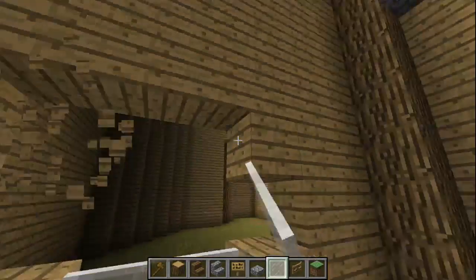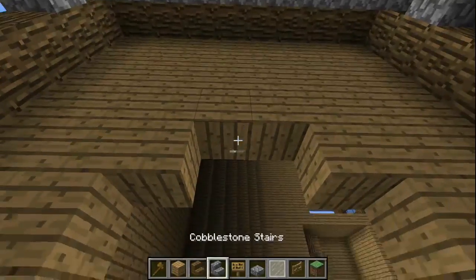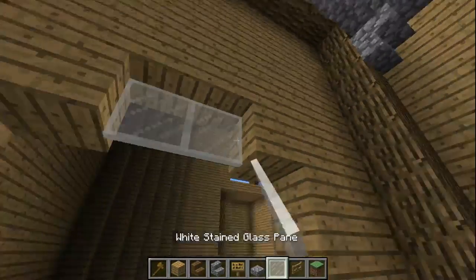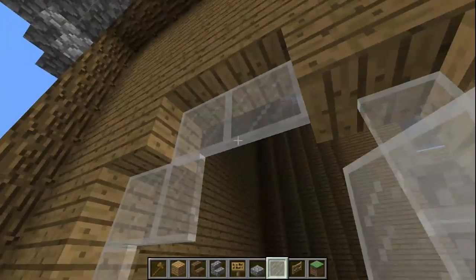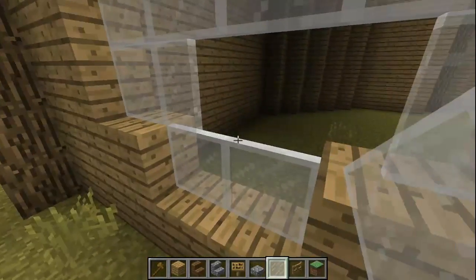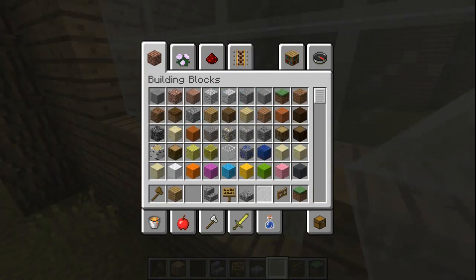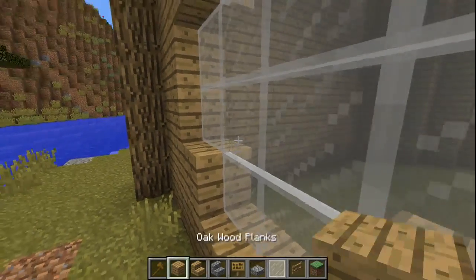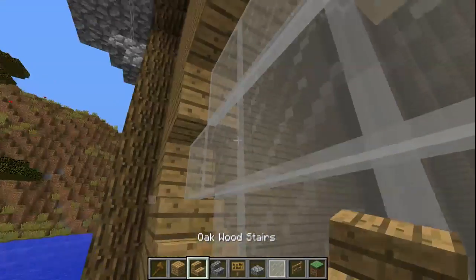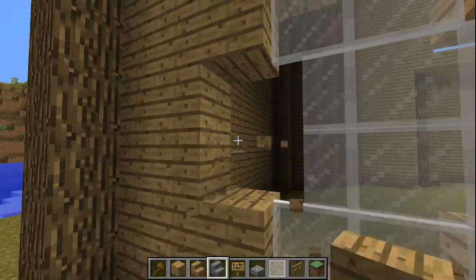Or I can show you another way to add detail, which is just adding some staircases right around the corners. And we want a staircase, so we get oak staircases. You just kind of place them like that. That failed.